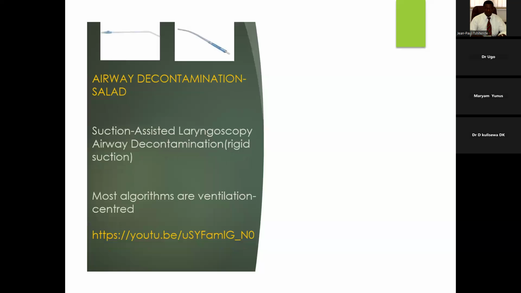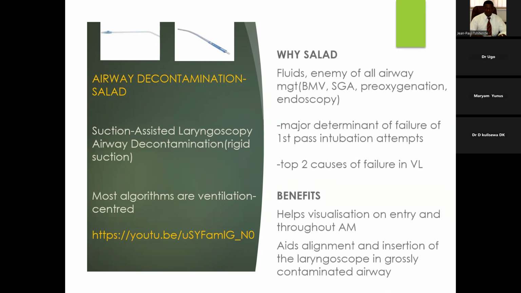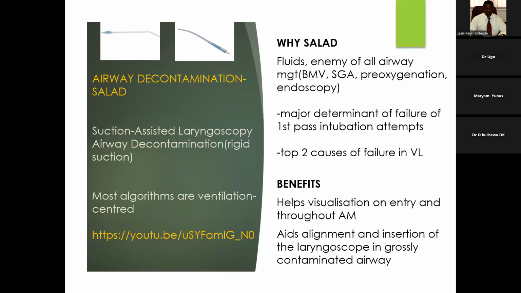Another thing that is not usually spoken about is airway decontamination. Some researchers have come up with the SALAD method, which is suction-assisted laryngoscopy airway decontamination, using the rigid suction, not the flexible one. Most algorithms are centered on ventilation. This is a video showing how that can be done, describing it extensively. So why do we need it? Because soiling is the enemy of all airway management, whether you're doing bag mask ventilation, supraglottic airway, pre-oxygenation, or endoscopy.